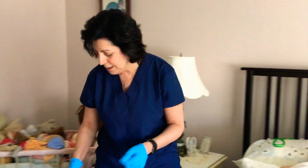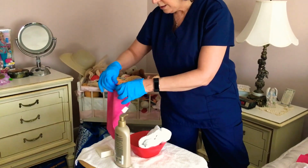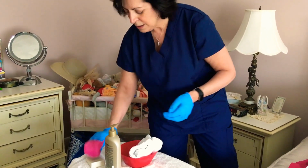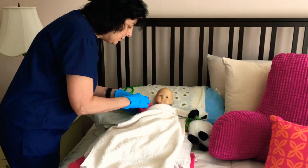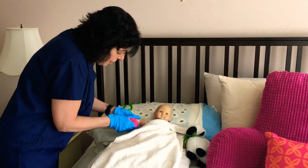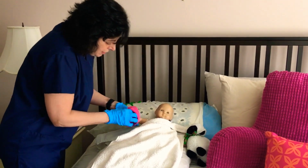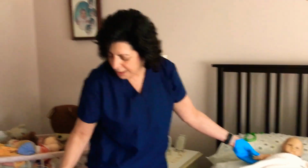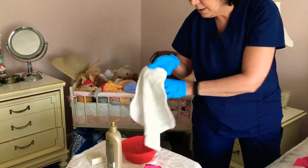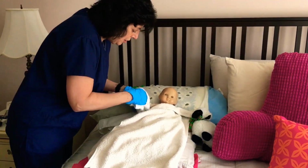Next, I'm going to do the arm. Again, I'm going to take the first washcloth, turn it, apply soap, and do the arm. Getting carefully under the arm, checking for any signs of irritation. I'm going to wash her fingers, in between the fingers, and all surfaces of the arm and hand. Put my washcloth down. The arm and hand are on the towel, and now I'm going to rinse. Okay, and she is rinsed.